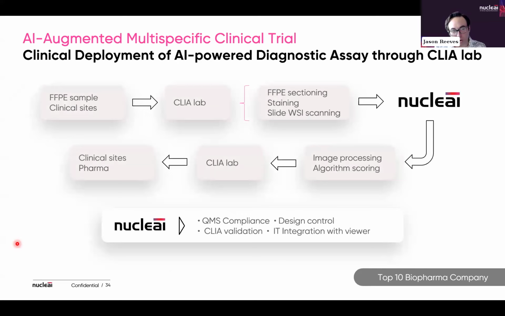And what this looked like from a functional workflow perspective is that the samples, as they move to the central testing lab, are stained, imaged, and transferred to Nucleai for its image processing and algorithmic scoring. This is then transferred back to the CLIA lab, where a pathologist reviews and agrees or disagrees with the score that's been given. They have an opportunity to overwrite that if needed. And then that information is sent back to the clinical trial site. And all of this happens within the course of less than 24 hours for our model deployment, so that we don't interrupt the clinical workflow of the trial itself.